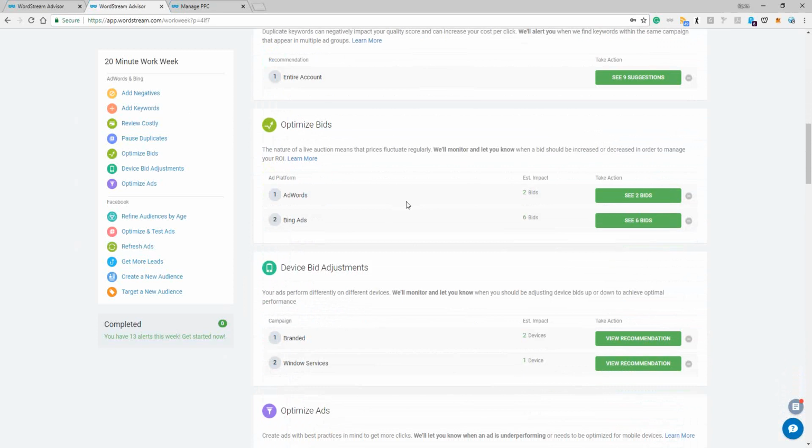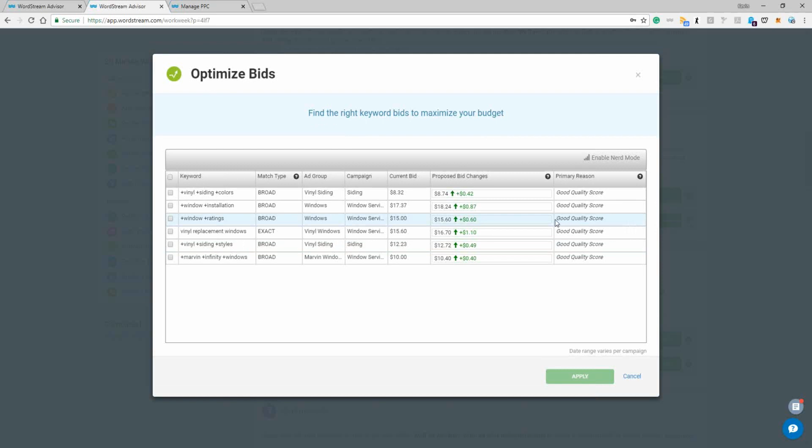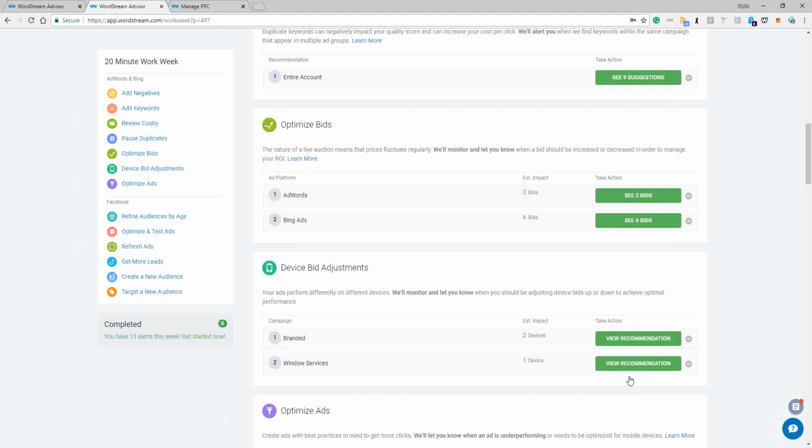What the tool then does is track your accounts and keywords performance and give you bidding recommendations where appropriate. So something that's performing well that we might want to bid up on, will give you that recommendation and allow you to be more or less aggressive by inputting a manual change if you prefer. But the big takeaway here is instead of having Google control your pricing with an automated bidding strategy of theirs, you are now in control of the bidding strategy based on the goals that you've set for your own account.